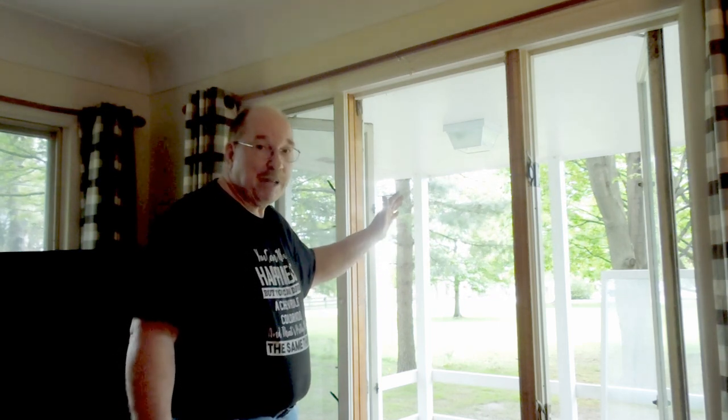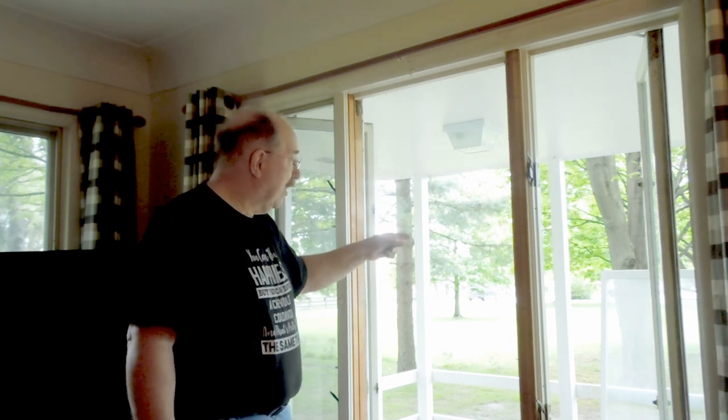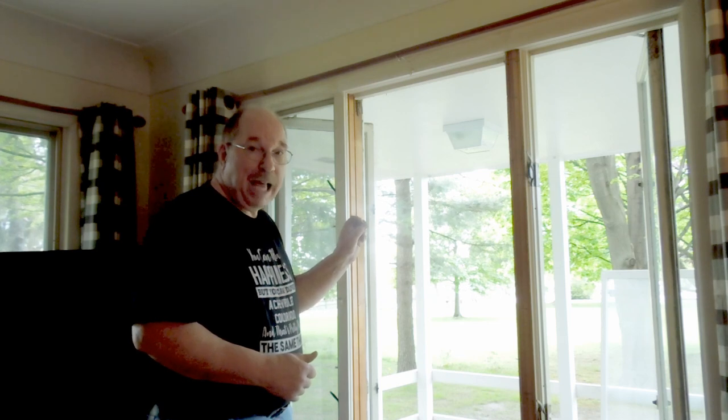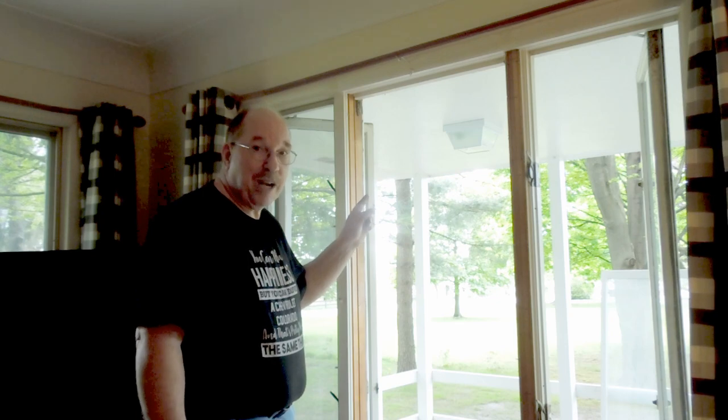Next step, I'm going to take apart, after I get the panel put back up on the wall here to close the window opening, the four corners on that window frame, because you have to take the four corners apart to get the glass out of it. And there's little plastic blocks in there that keep the window from moving side to side, and it's caulked into place. So it's an involved process. I'll show you that too when I get around to it.